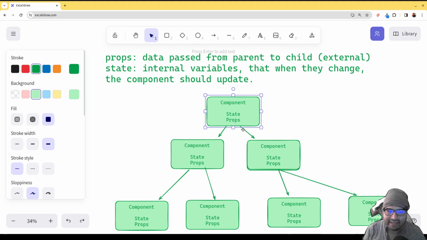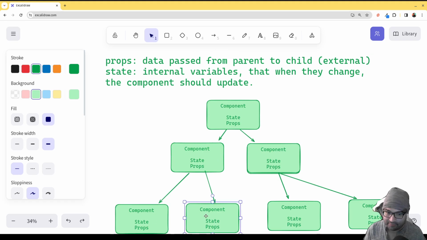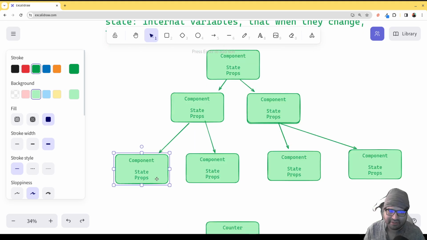The logic it takes is that once it triggers the update, it says, okay, this component is updating. Let me see what the result of this one is. Did the state or props change in this component from the last time we ran it? If it didn't, then we can stop here, so we don't need to go any further down. It'll still reevaluate, asking did the state or props change here? No, okay, no need to change it. Did the state or props change here? Nope. And then it won't bother re-rendering those.